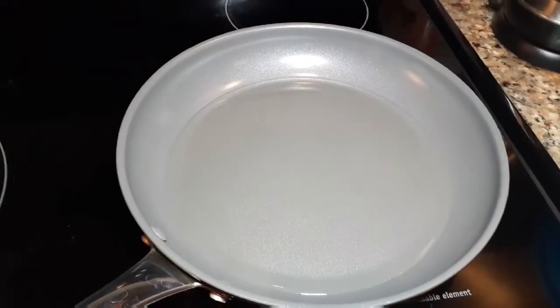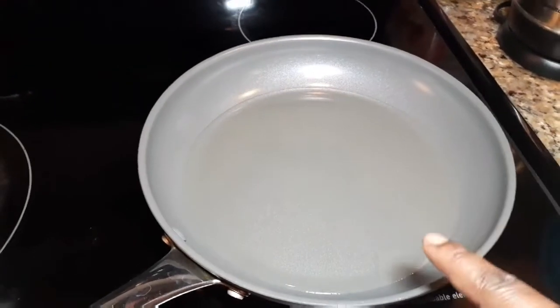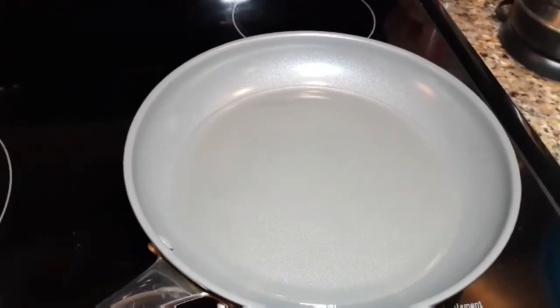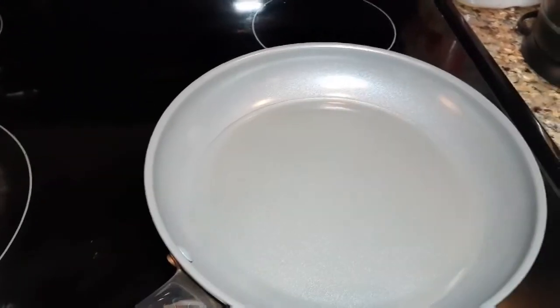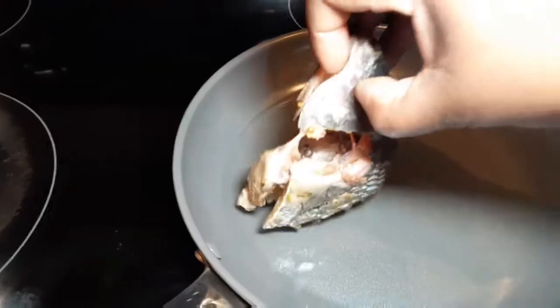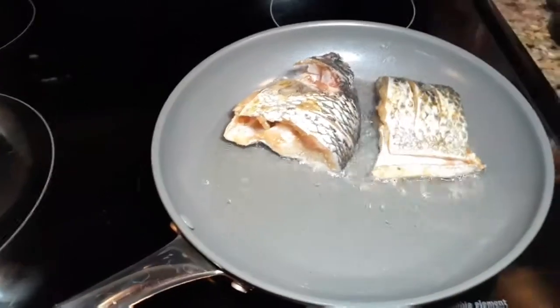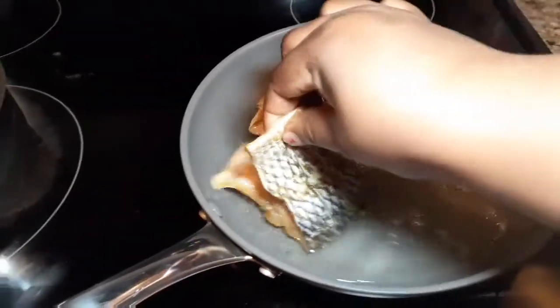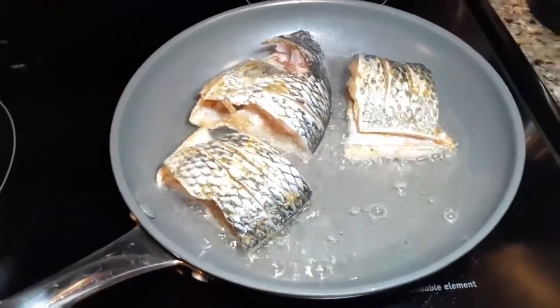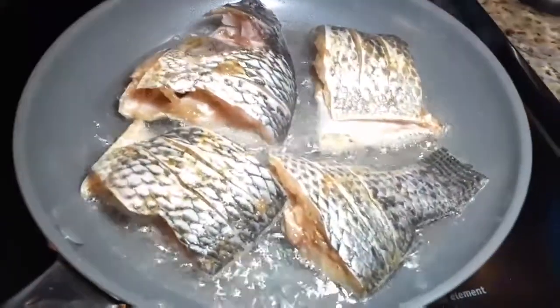This is it. It's time to fry now. This is just vegetable oil in the pan, and my oil is already hot. So I'm going to put the fish. Just be careful. We are going to fry the fish.